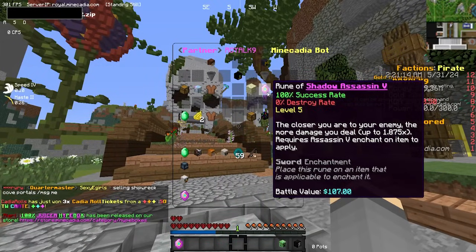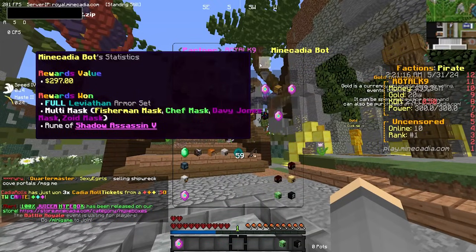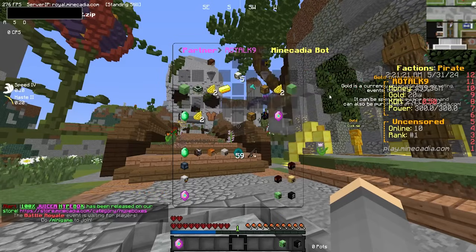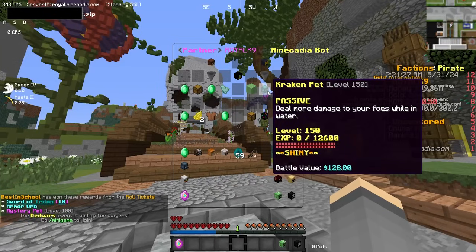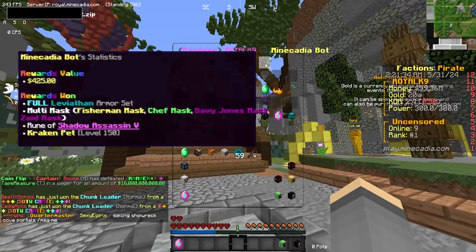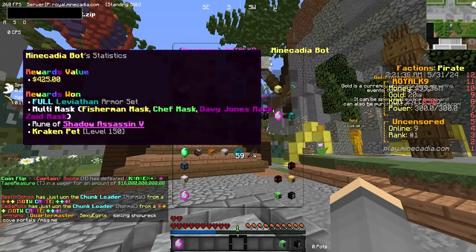Another flame cloak. Bro, what is going on? We're actually going crazy right now. Look at the lead we have. If we lose this, I don't even know what to say. Spectral. Oh my God. Guys, this is why I hype box battle. All of these drops that the bot is pulling is just extra loot because I am cooking him.